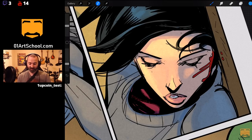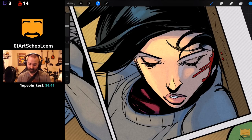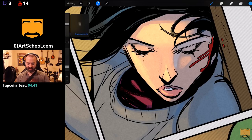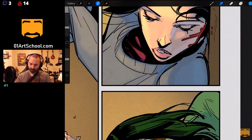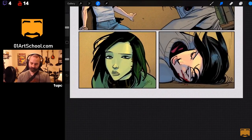And this was while I was working on Hack Slash, the first Hack Slash, and these were pages from Hack Slash. And I was like, man, I thought I got an image book, I'm okay, I'm good, right? But there was a lot of stuff that I was doing that wasn't really right. But it helped tremendously. It was like, okay, yeah, you're right. I got to work on this stuff, you know?